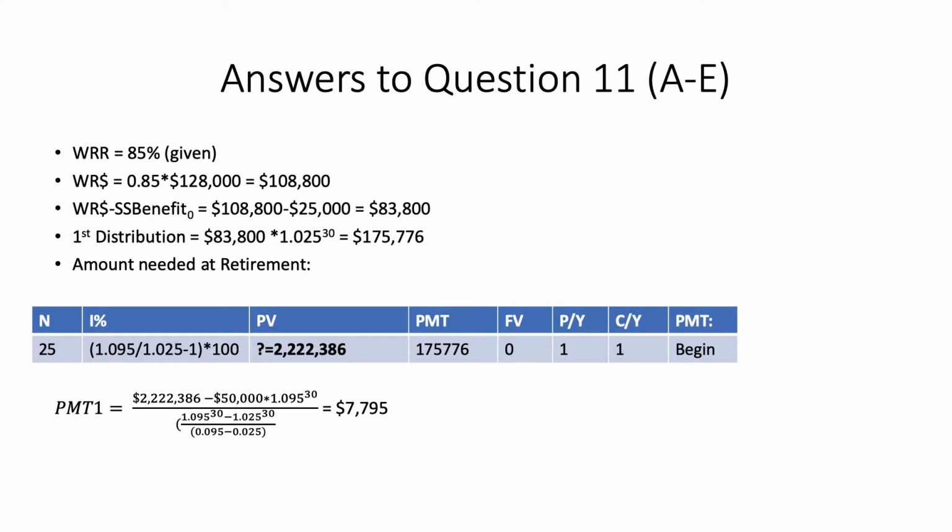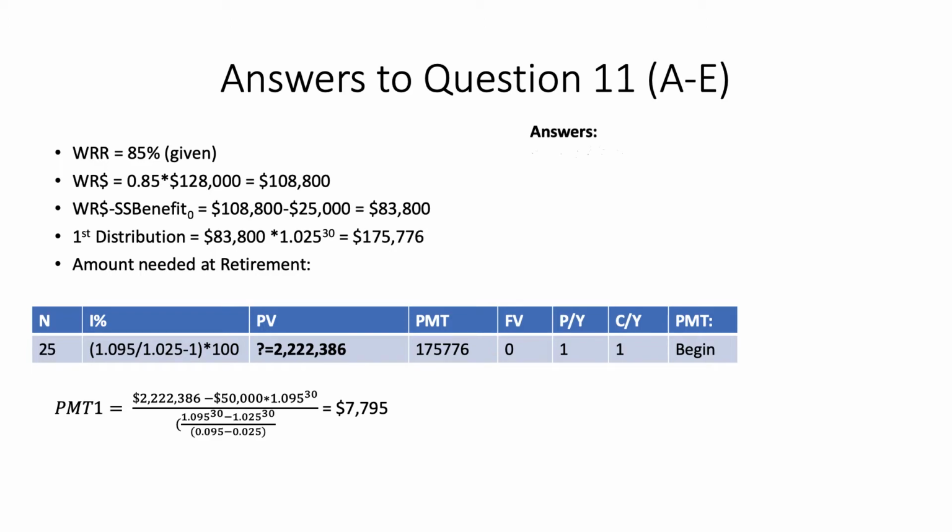Down there where it says payment 1 at the bottom, I calculated payment 1. It's the contribution to his retirement plan this year. In order to get this money when he's retired, this year he has to put away about $7,795. However, remember, next year it'll be 2.5% higher. Notice the inflation rate for this problem is 2.5%. The year after that, 2.5% higher. So every year through his career, he's going to put in 2.5% more than the year before, in light of his raises that we're anticipating at 2.5%.